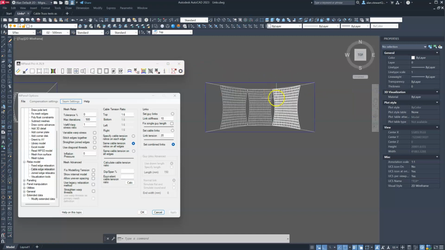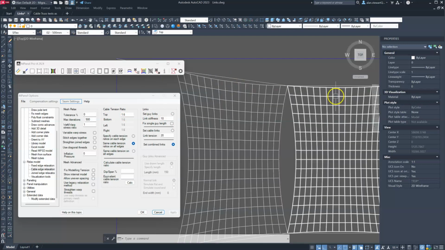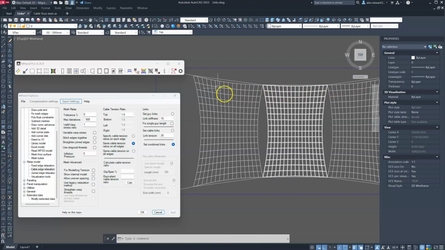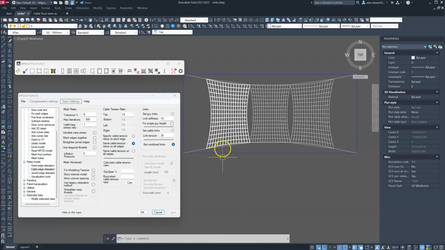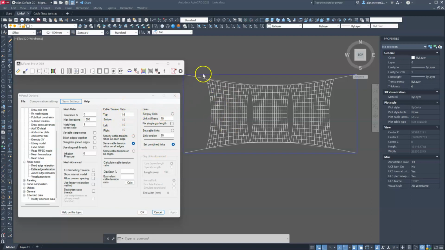Now we notice that we've got a reasonable catenary depth on the sides, but we've got a very flat catenary depth on the top and bottom edges of the sail. This is because MPanel determines the cable tension ratio for the top edge and the bottom edge from these endpoints.